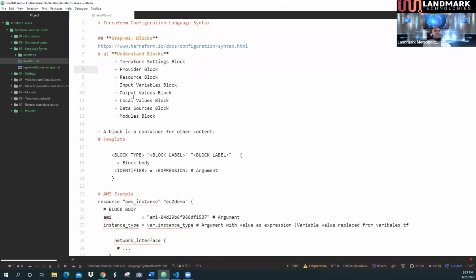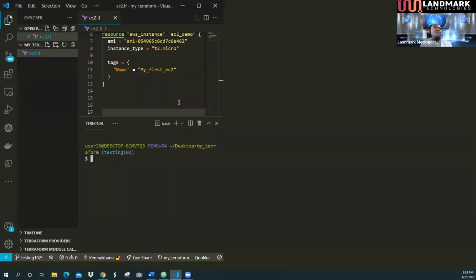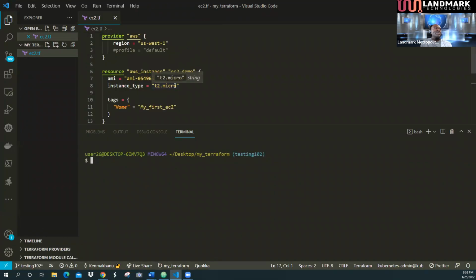As we keep writing our manifest files, we will be utilizing these eight blocks, but we will need at least two blocks for our Terraform to work. Like yesterday, we utilized a provider block and a resource block when we wrote our manifest file to create our EC2 instance.